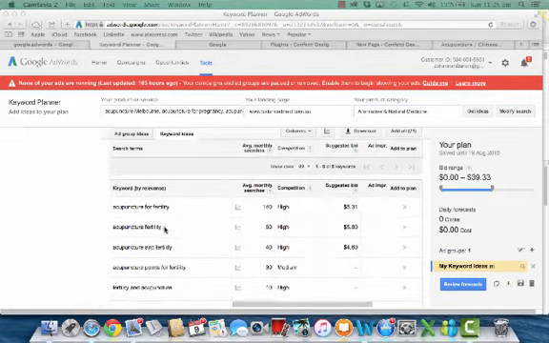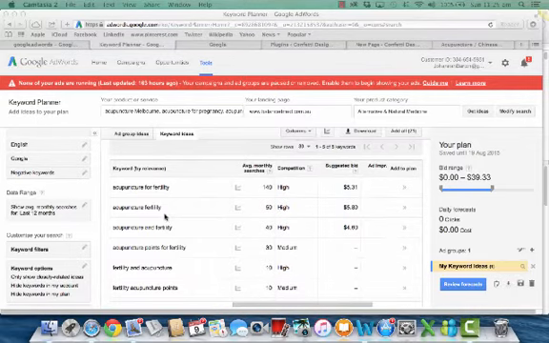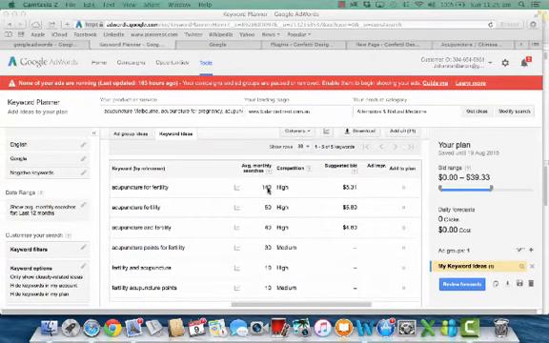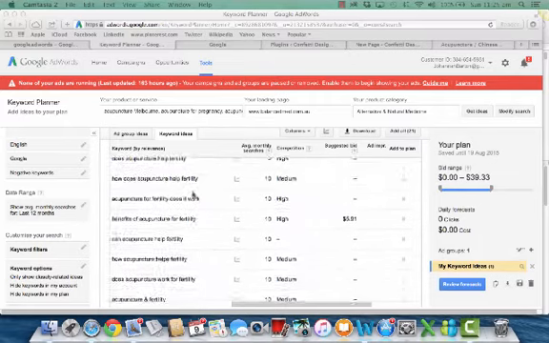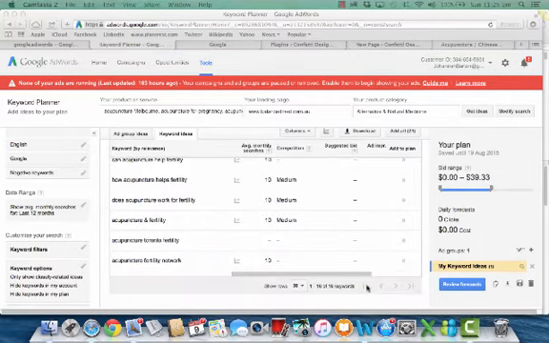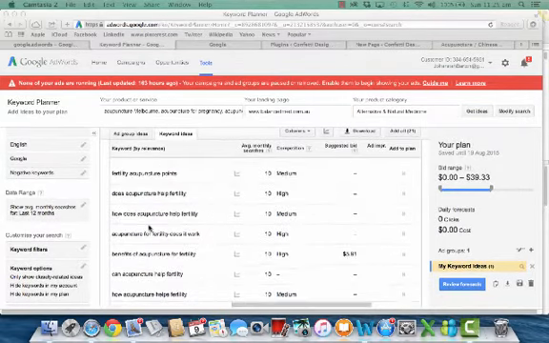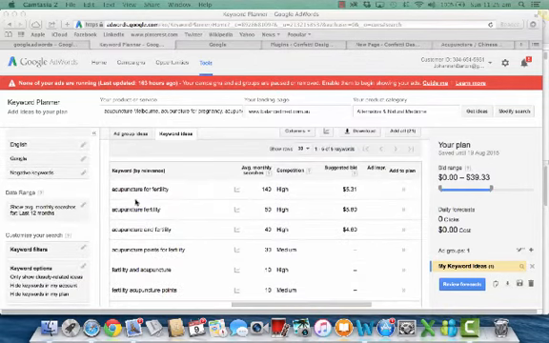And now we get to see what Google tells us people are actually searching for. So we can see acupuncture for fertility is getting 140 average searches per month. A lot of those are very low. We've got 1 to 16 keywords, so that's all there is in relation to that acupuncture and fertility. So in regards to that, I'd say that acupuncture for fertility is probably the keyword phrase you might consider using.